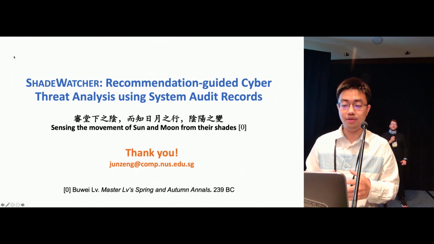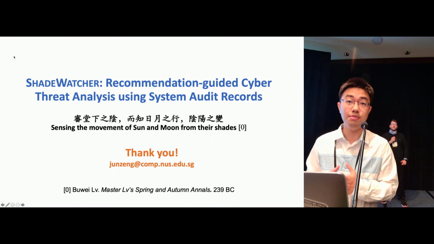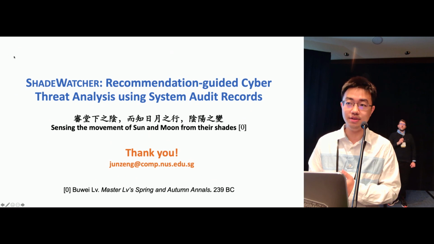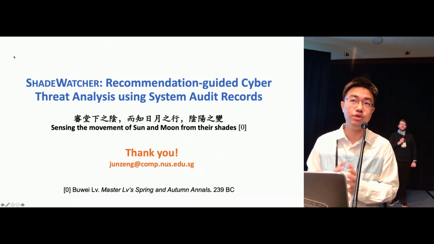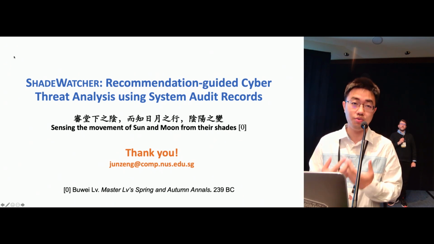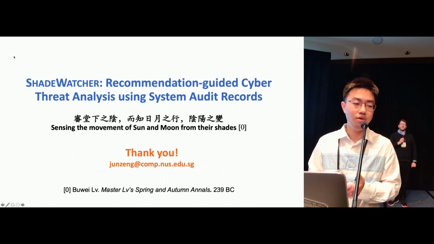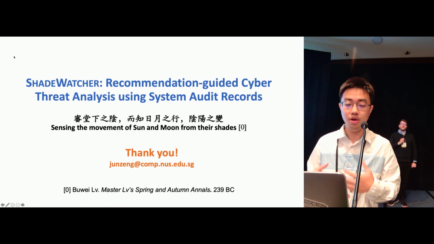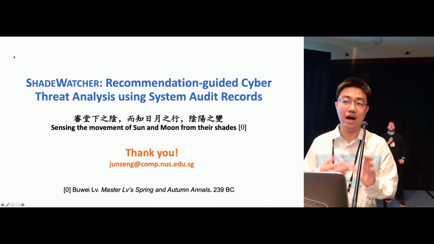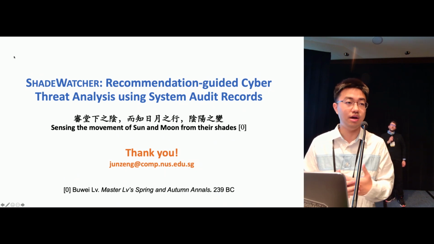So we believe that recommendation systems or recommendation engines can be possible future directions for other security fields. For example, the source code analysis and the binary analysis. Because in program analysis, we sometimes will construct a graph, for example, control flow graph or code property graph out of programs. And since the information propagation is also important in program analysis, maybe we can use this recommendation engine as a searching engine to find interesting interactions or activities for us to analyze some malicious activities.